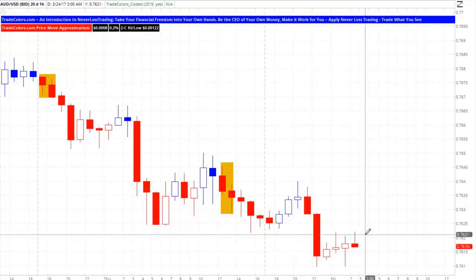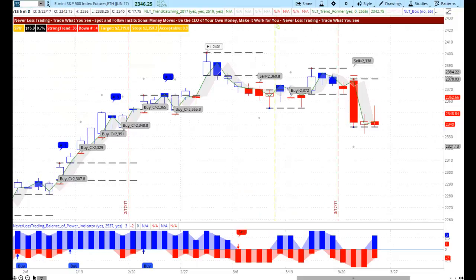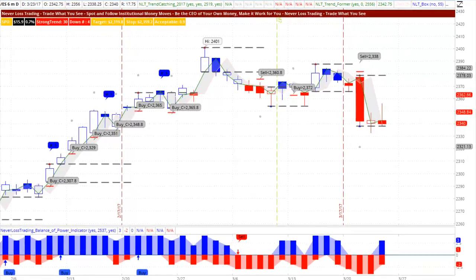But we will work with you that you get an understanding of how prices move so that you not purely mechanically trade, that you see why there is always such a sequence in the development of a price to the downside. And when it goes up, there's also a certain sequence that you can spot and follow right from your charts. We also offer systems with a higher level of convenience where you don't have to work all the details out. They are spelled out for you right on the price chart.